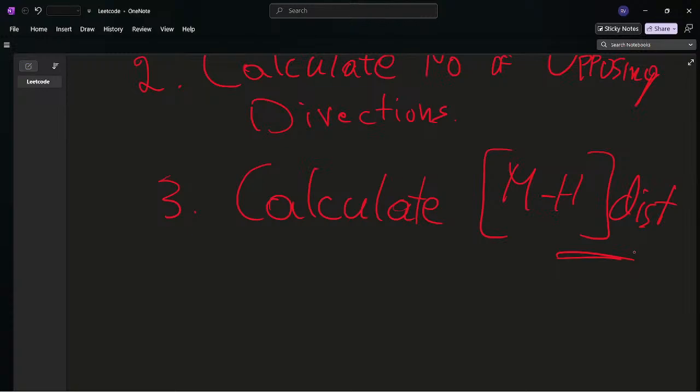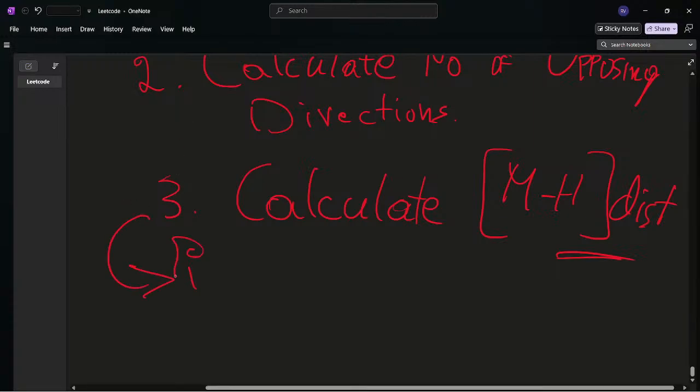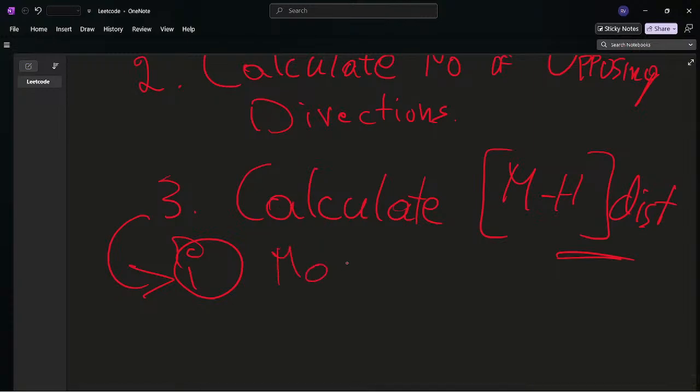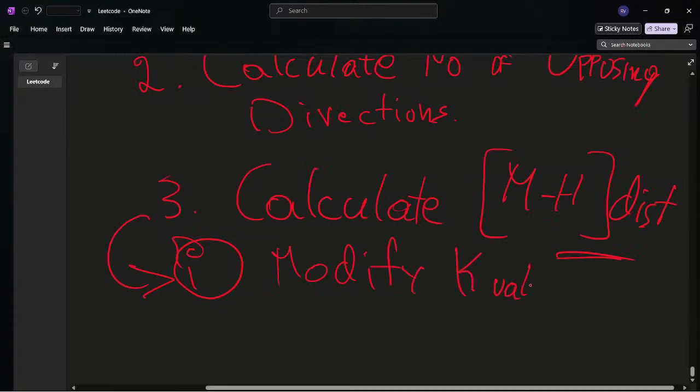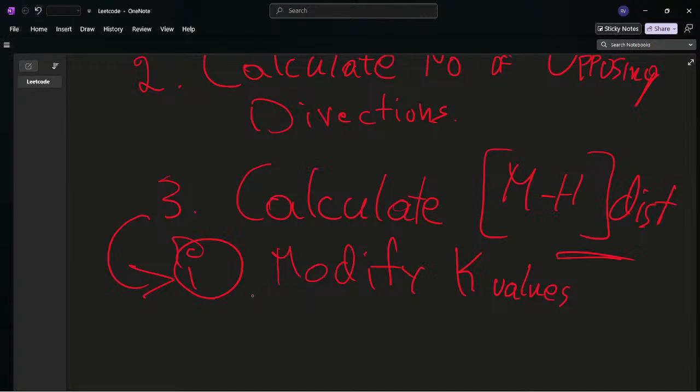And one more thing within calculating the Manhattan distance: the first thing we have to keep in mind is that we have to modify k values to get the maximum distance.